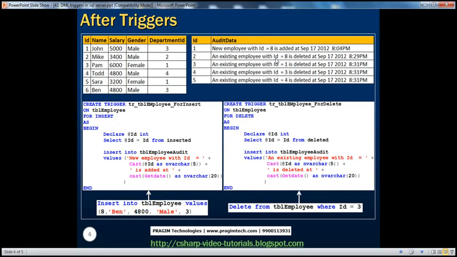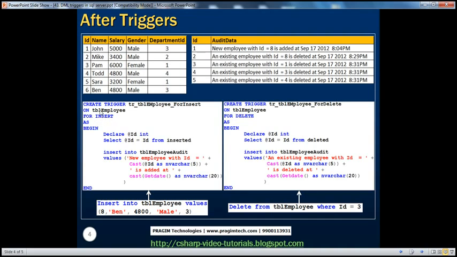Let's look at that in action. That would be much easier. Right, so here we have a trigger. Now look at this. Whenever you're creating a trigger, you create a trigger for a table and for a specific event. Okay, now for this example we want to create a trigger on this table TBL employee for insert event, because as soon as a new row is inserted into TBL employee, we want to log the audit information. So that's why we create the trigger on TBL employee table for insert action or event.